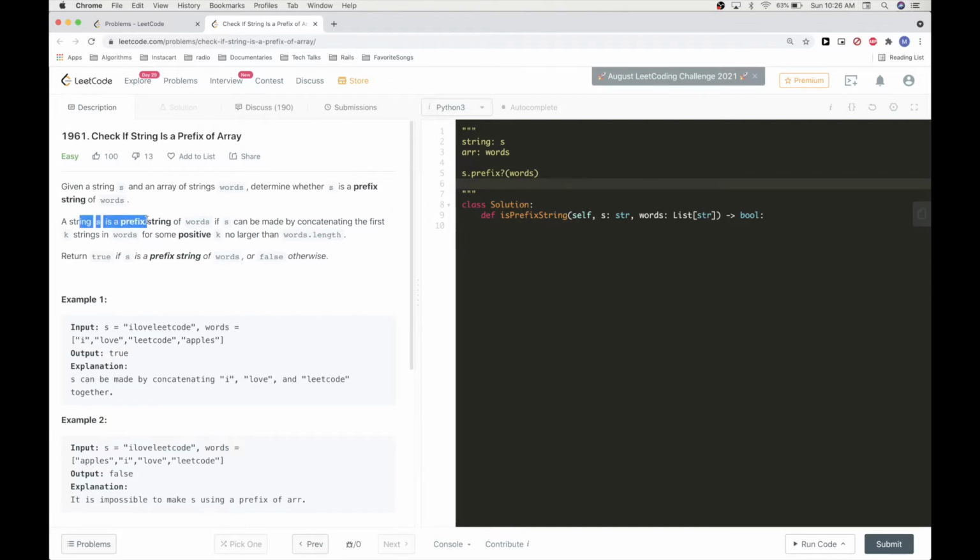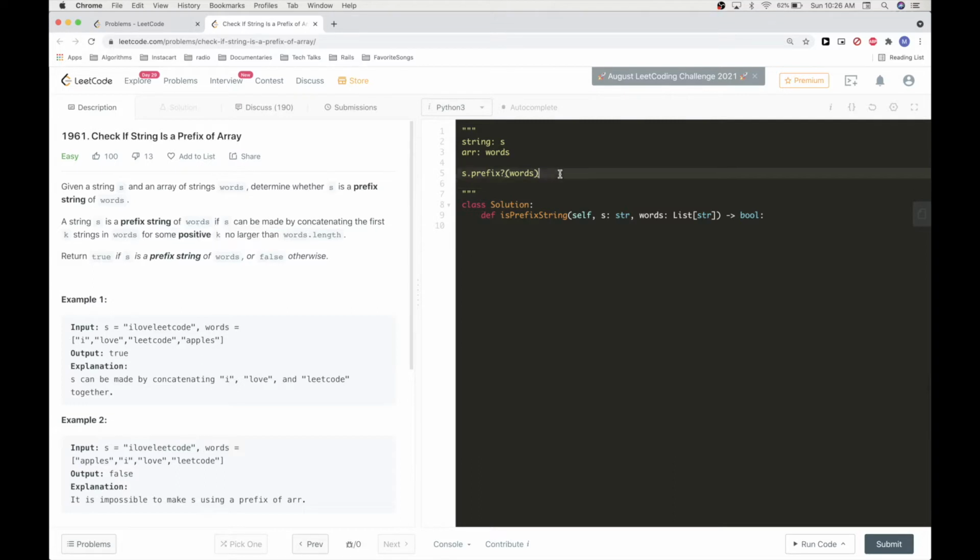So a string s is a prefix string of words if s can be made by concatenating the first k strings in words for some positive k no larger than the length.